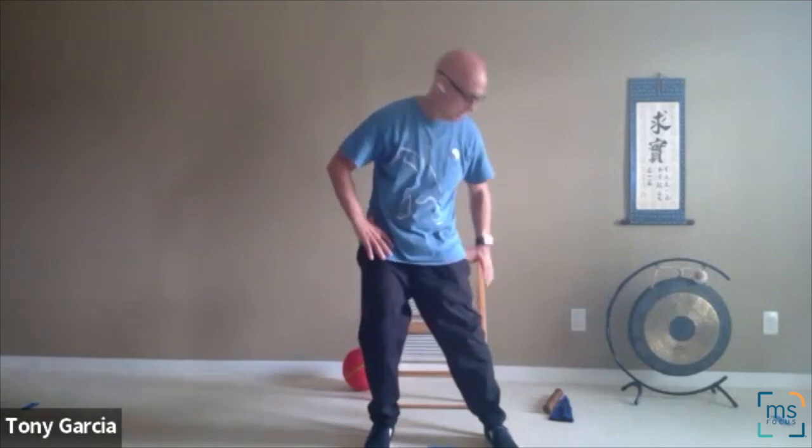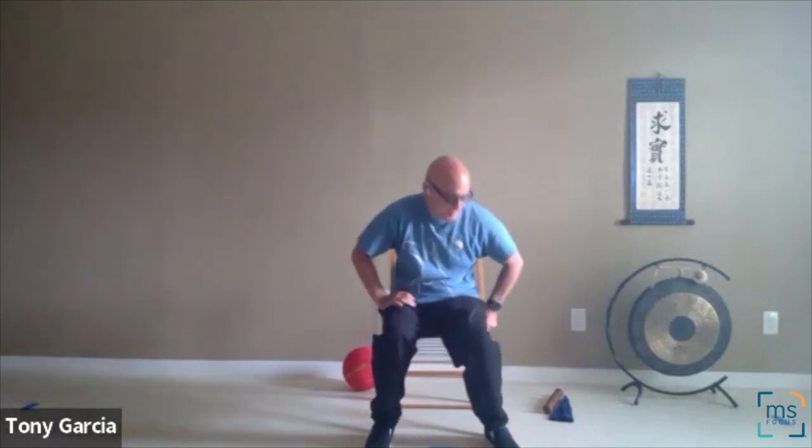And talk about the waist, let's also move the waist like this, going in a circle. Remember, I always do this in every class, right? To get the waist going. And then if you're standing, you're moving. That's right. Side to side. Two, three, and switch. Breathing. Two, and three. Good. Let's sit back down.